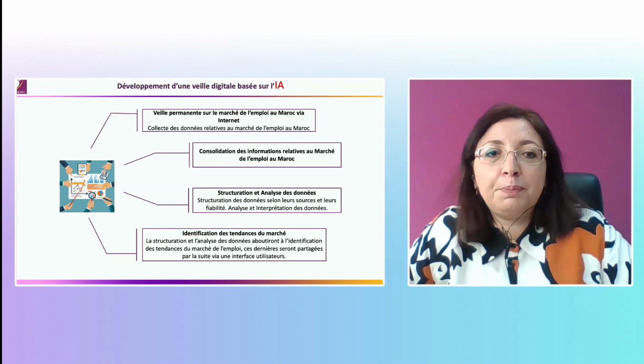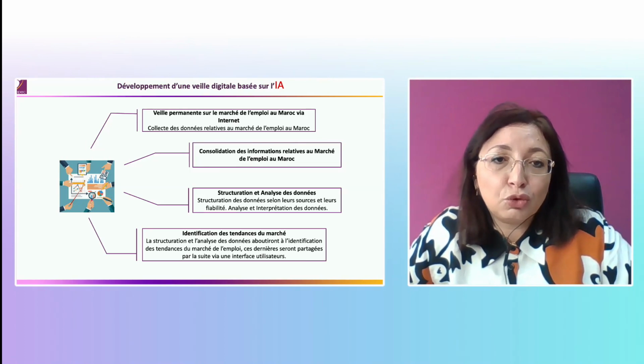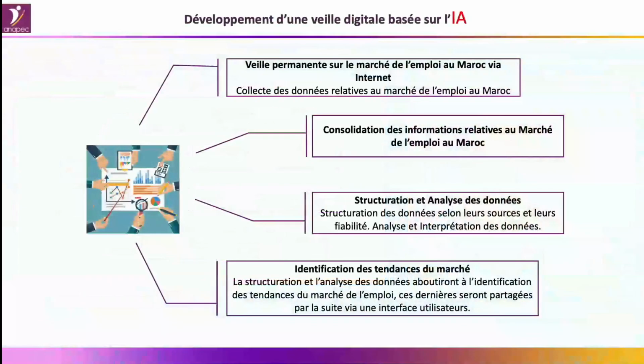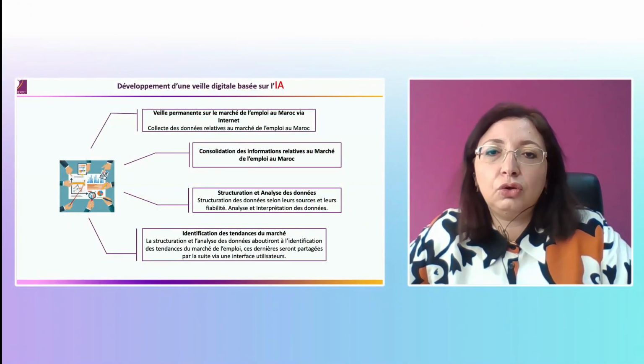Now, moving on to the second aspect of our technological solution, artificial intelligence. Our platform allows us to collect data and also make the data available online. We are using web scraping methodology. It allows us to consolidate different information sources and identify the current trends. It also allows us to forecast the future.